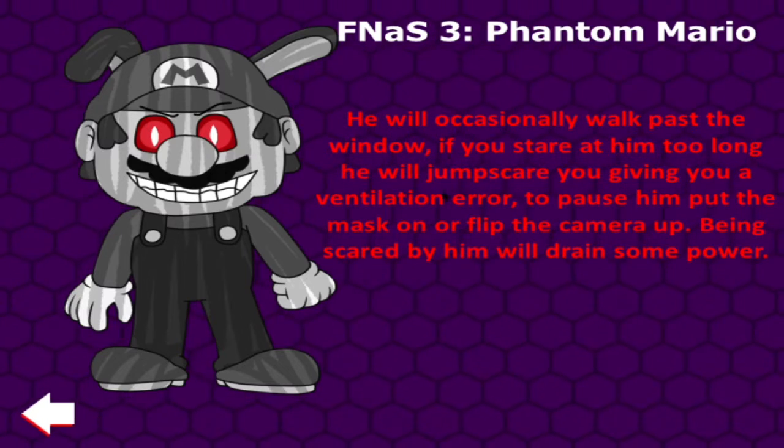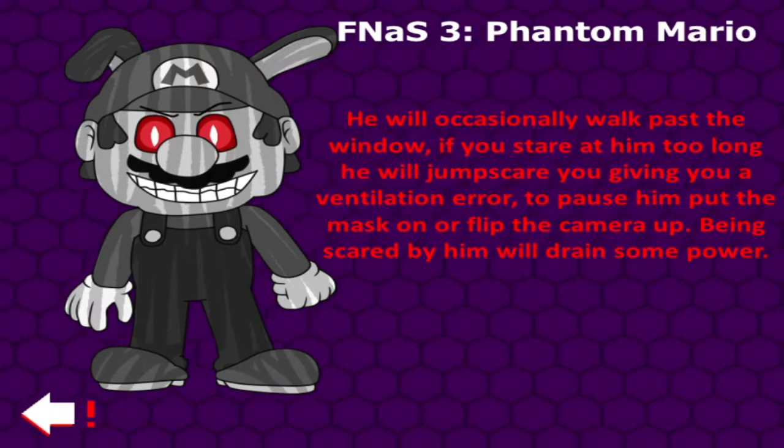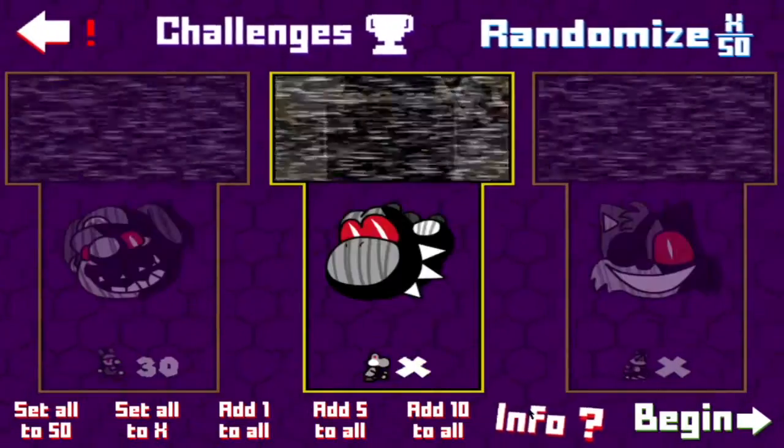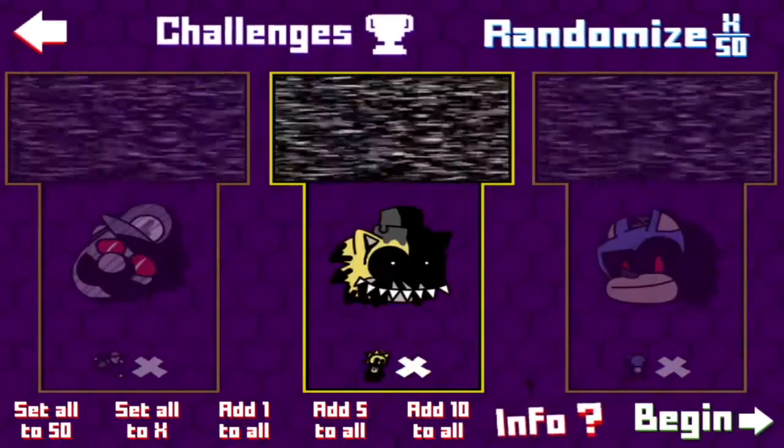He'll occasionally walk past the window. If you stare at him too long, he will jump scare you, giving you a ventilation error. To pause him, put on the mask or flip the camera up. Being scared by him will drain power. Alright. It's technically because, you know, it's Phantom, so I think.